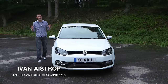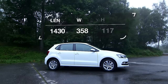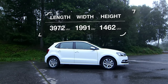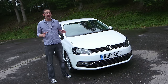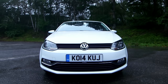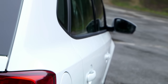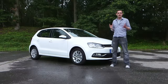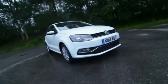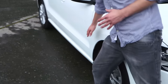Volkswagen's designers are famed for their conservatism, and that is certainly the case with this car. But with conservatism comes a certain degree of sophistication and smartness, and that is exactly what people love about the Polo. The features are simple and the lines are very conventional, but if you look harder, there are one or two interesting creases in the bodywork to jazz things up a bit, like these ones that run down the bonnet and this one that beefs out the doors.